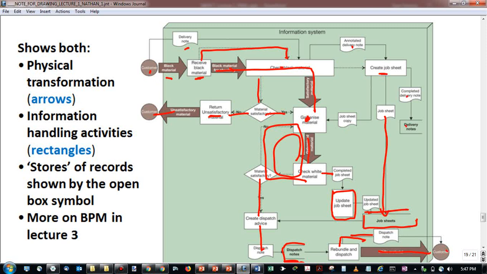Did it get a lot more complicated? Absolutely. Right now it's actually, I think, more difficult to think about. But you can see it captures the process, or the different parts of the process, with both physical material and the information. Now we don't always do that. Sometimes we're only interested in the physical stuff. We saw some diagrams like that. Sometimes we're only interested in the information stuff, so we're just worried about the information flows. We don't care at all about the physical stuff moving around. So they are different types of models. One of them is a physical type model, and one of them is an information systems model. And we'll talk about that in detail later on too.